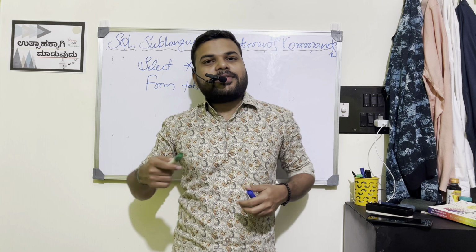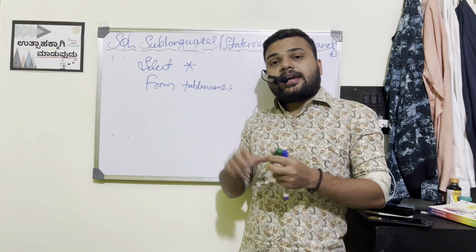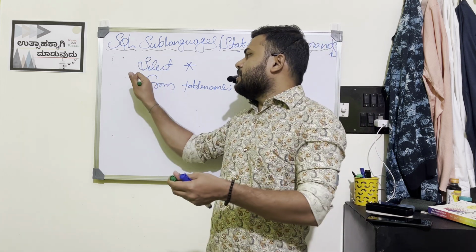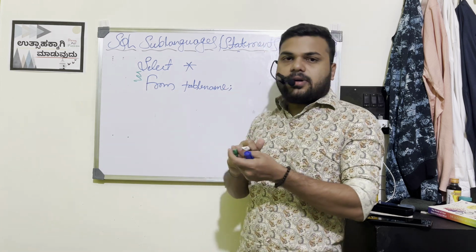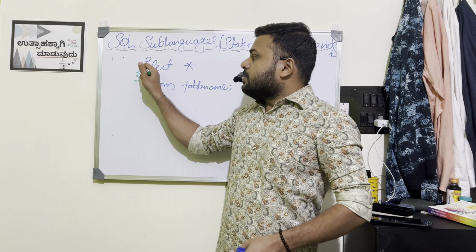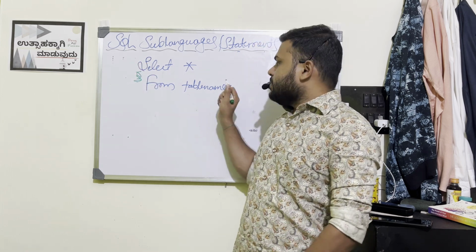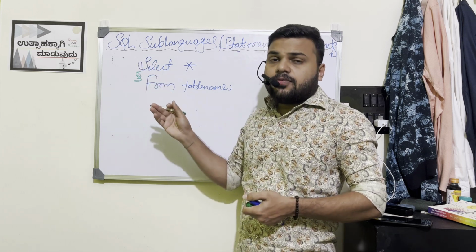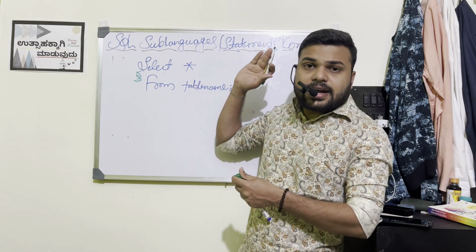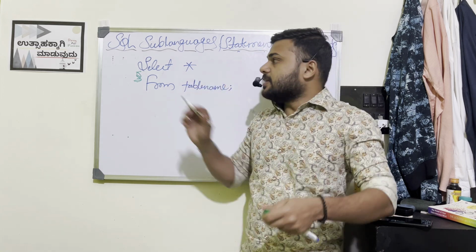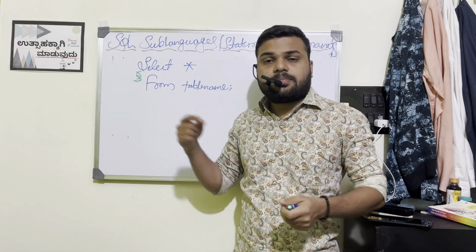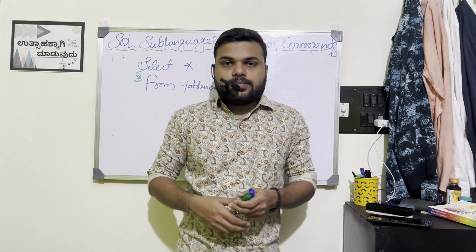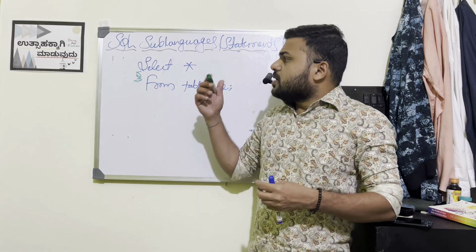Multiple times I said query. Now it is time to understand what a query is. I can frame two definitions. A query which starts from the select clause, followed by multiple conditions and terminating with a semicolon, is called a query. Or we can say a set of statements or block of statements, followed by multiple conditions, which is used to interact with the database, is called a query.